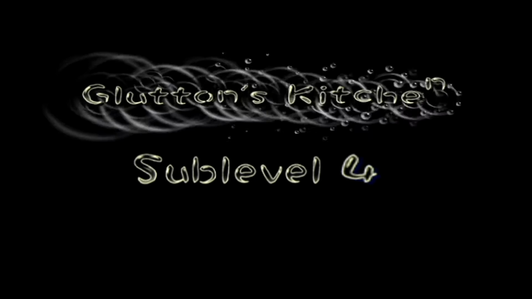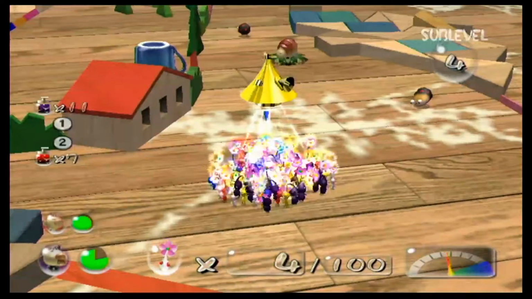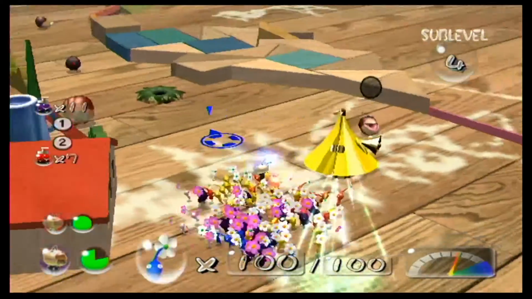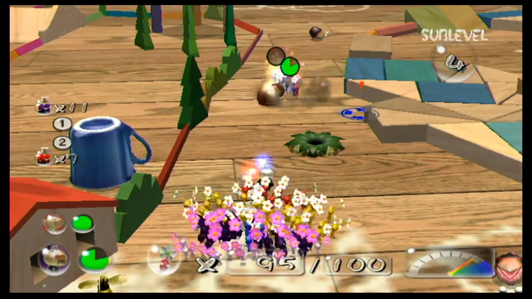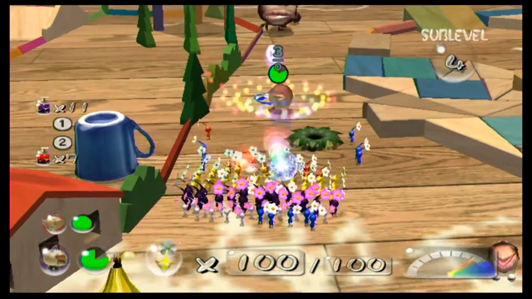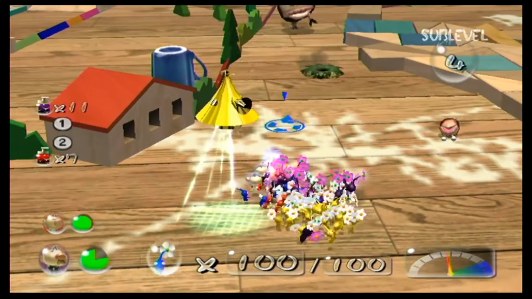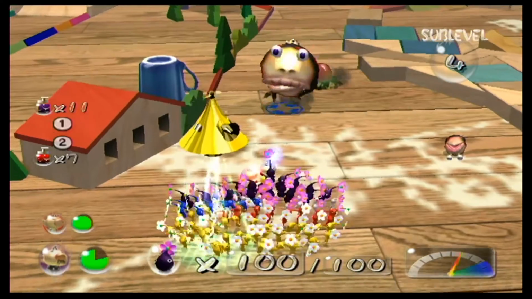Game is saved. Sub-level 4. Ooh, got quite a bit going on here. Got Bulbears. And a Breadbug. Oh, and an adult Bulbear. Okay, maybe purples will be enough.